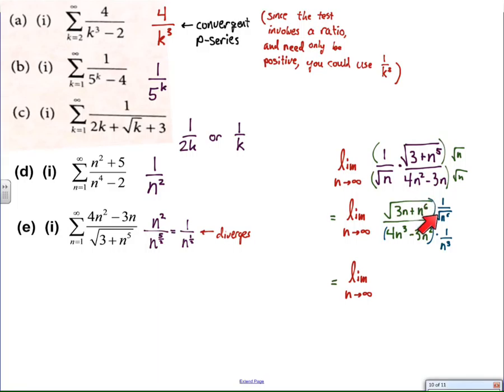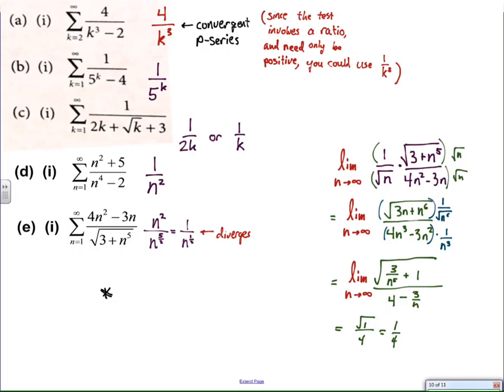In this case, I divide by the square root of n to the 6th, which is n cubed, but then the square roots and the square roots I can divide inside. And that creates this particular ratio. Now I can allow n to approach infinity. This will zero out, becoming the square root of 1, and this will become 0, and then the denominator becomes 4. So 1/4 is the limit. Doesn't matter that the limit is 1/4. What matters is that the limit is positive and that it exists.